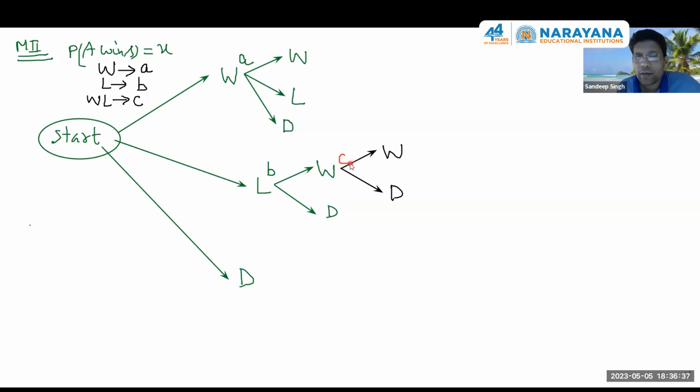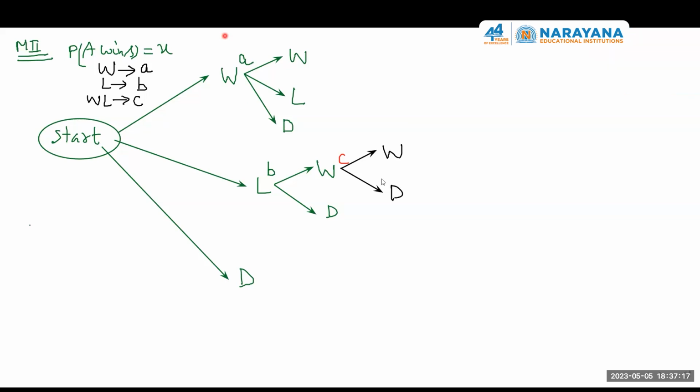No. What are you saying? No, this is not B. I have written this is C. Why? Okay, not B is different. See, देखो आप समझने की कोशिश करो. I'm explaining everything very clearly. B is what? After one loss of A, if he is going to win the tournament, then I have taken that whole chance as B. ठीक है? What is A? After first win, my chance of winning the tournament, that is A. और C क्या है? After one win and one loss. Now is it thoroughly understood by all?